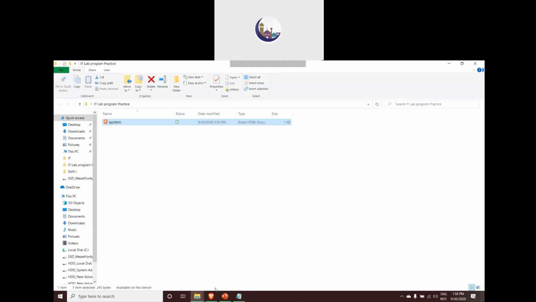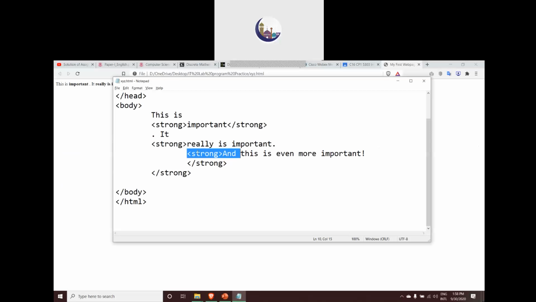Okay. For this reason, we'll be trying to use a strong tag. But let us try to see what will happen if we try to make it bold. I don't want to make it strong. I just want to make it bold.